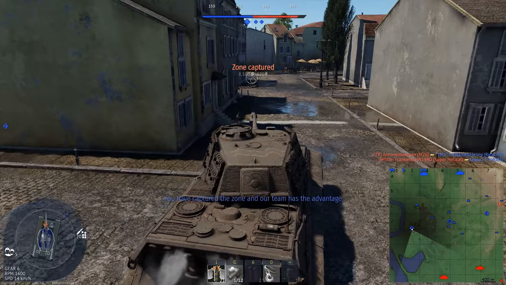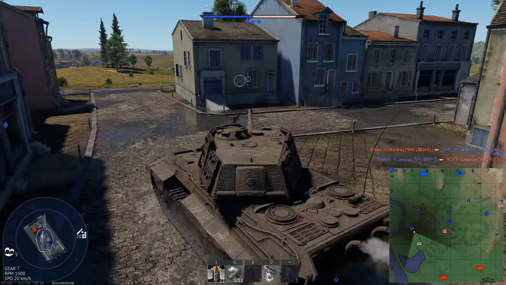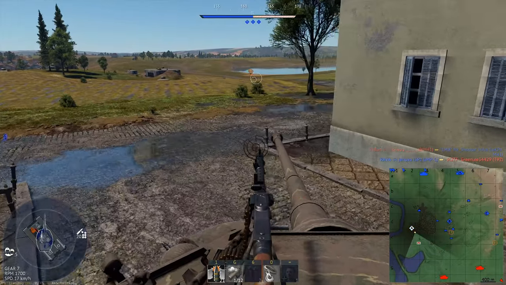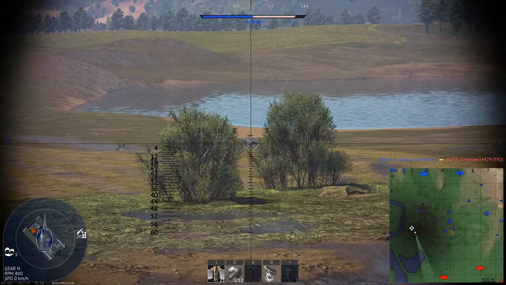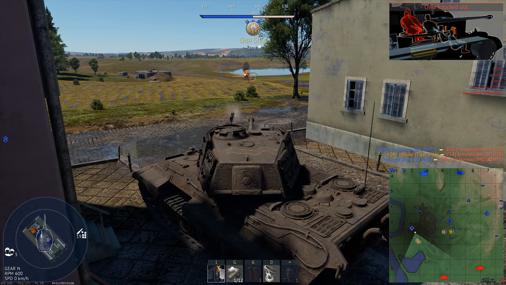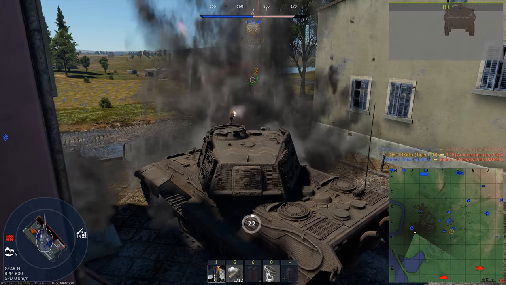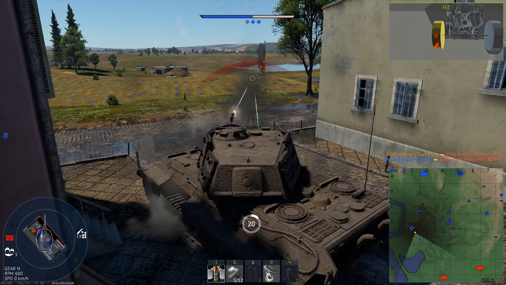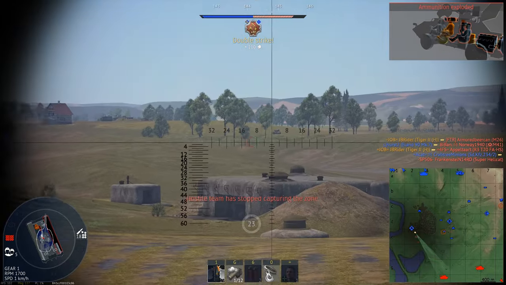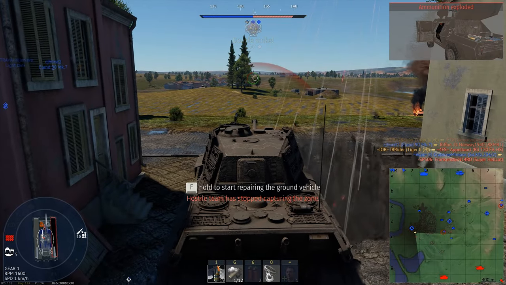We have most of the zones. Target is spotted, but there's also a vehicle spotted over here. There's two vehicles. Got that one, and the other one is a speedy boy. I got shot by something else as well. Both targets destroyed. Oh, we can't. Oh, our tracks. Let's angle.